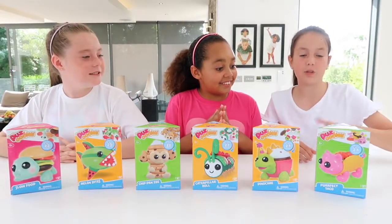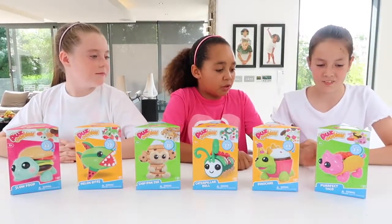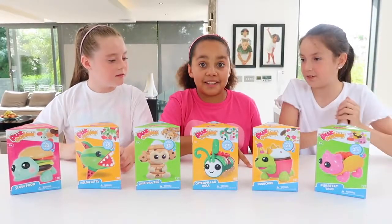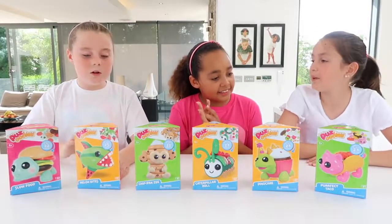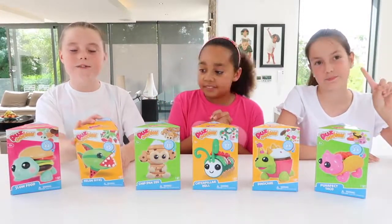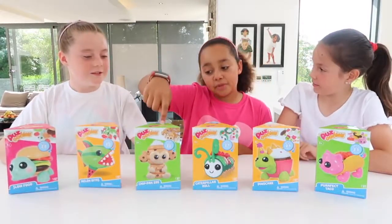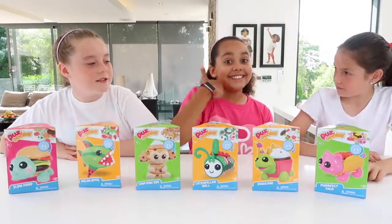All of them are mixed with food as well, so it's an animal mixed with a food. Yeah, and so there's one called Melon Bites and that's a shark mixed with watermelon, which is brilliant. Yeah, this one, right? We haven't picked yet, we haven't actually picked yet. So Zoe, you might as well pick first. Also they all have different piece amounts - so that one has 22, this one has 25, this one's 21, this one's 27, this one's 23, this one's 23, yay!